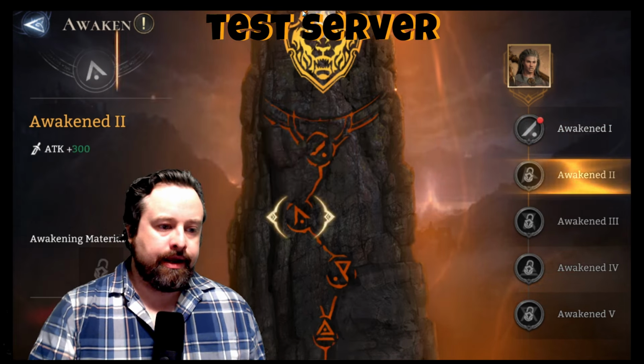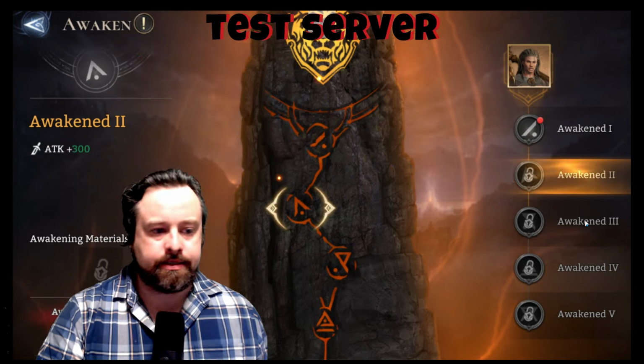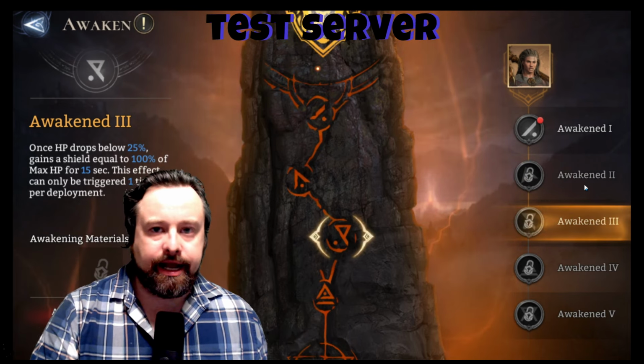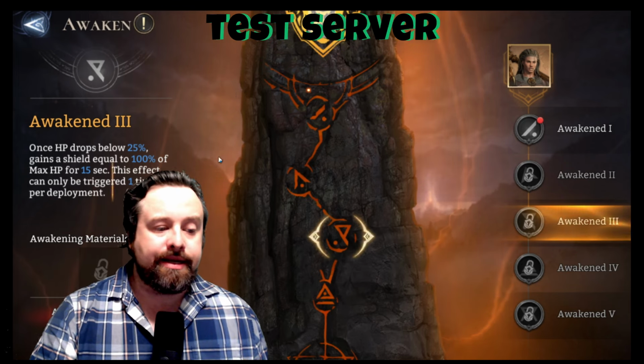I'm not sure. A2 is plus 300 attack. That's interesting considering how HP focused she is. But you know, ultimately she needs attack. Her damage is based on attack. So that is something to note. Most of her damage, I should say, is based on attack.